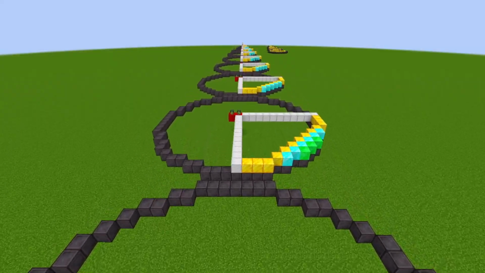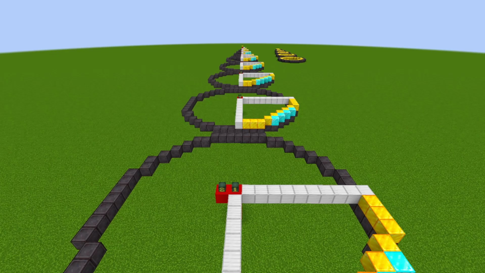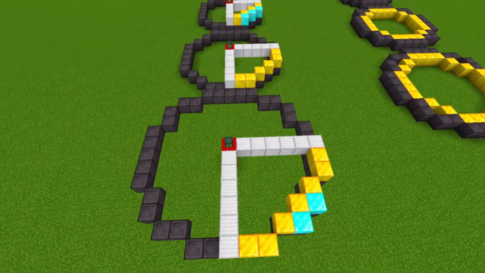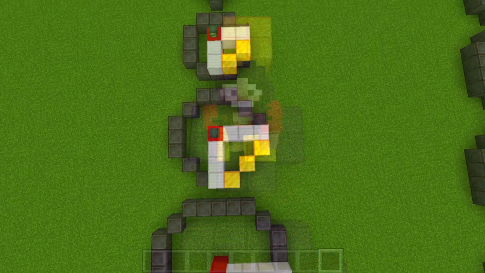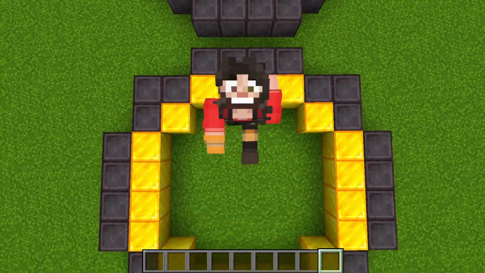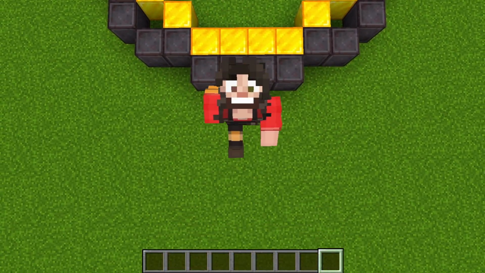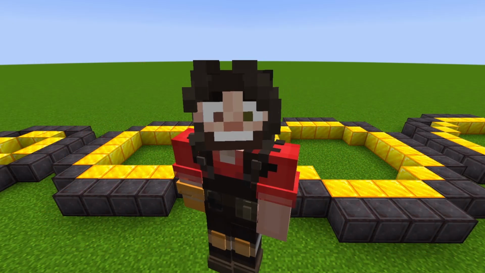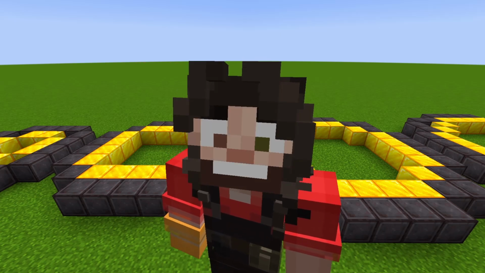And finally, number 3, my preferred way is to do it manually. I have been playing this game for about 10 years, and after playing for that long, you start to see patterns, specifically the radius of circles. And also, I have been looking at these 2 graphs for an absurd amount of time. And of course, I did a little Excel spreadsheet too. Okay, I'm a nerd, don't judge me.